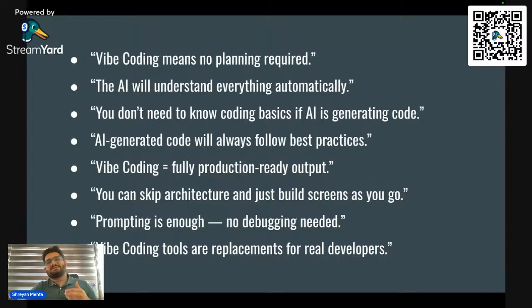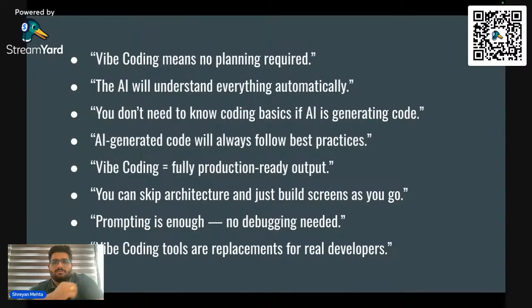Then next is you don't need to know coding basics if AI is generating code. This is really good point. Something that we were discussing off the stage before. See, right now it is generating code, and let's say hopefully it's working.